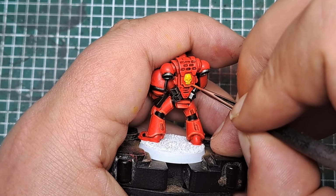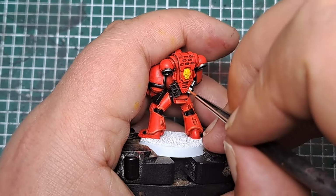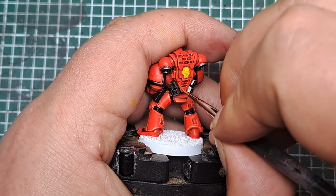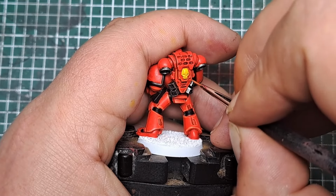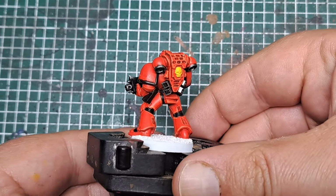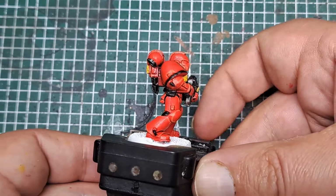So you can see, I'm just working my way around every panel and picking them all out with a thin edge highlight of this mix, which works really well with the shade we applied to give definition and interest all over the Power Armour. And with that edge highlight applied, you can see it's made all of those panels stand out, really added interest all over the Power Armour.